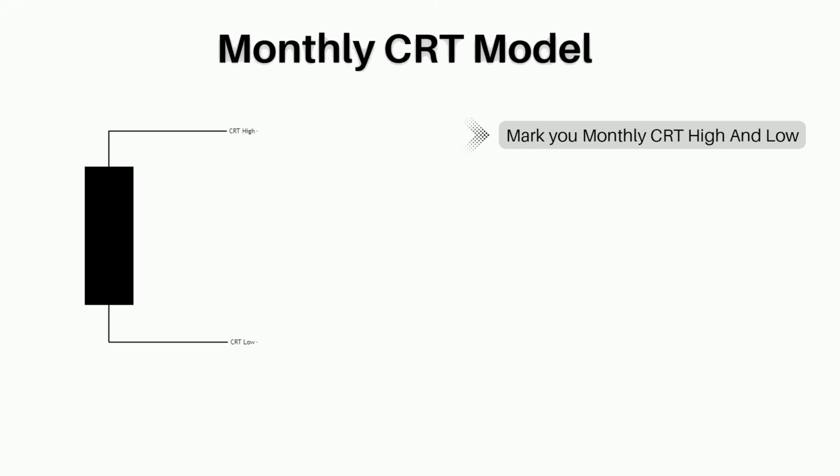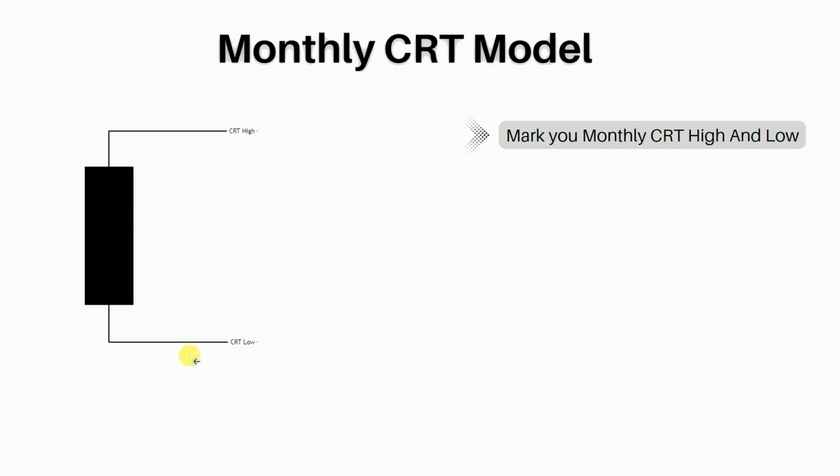You must execute the model on whichever time frame, model, and pair gives you the setup. I believe that if you review 5 pairs daily, you will definitely start seeing this type of trade on one pair or another. So, for the monthly CRT model, the very first step is to open the monthly chart. You must mark the high and low of the previous month.